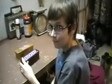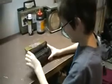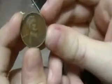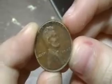So Andy, tell me what you found this year with your detector. Well, these are my wheat pennies and Indian head that I've been finding. This is my very first wheat penny that I found, a 1948 mint mark. Where'd you find that at? Our park. At the Somerset Park? Yes. Cool.